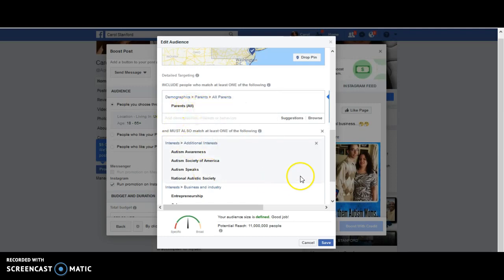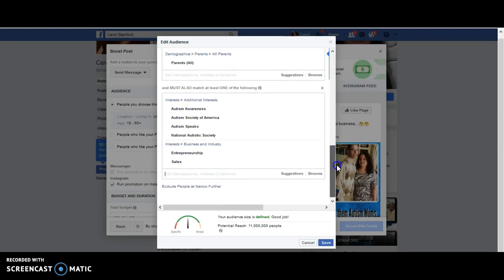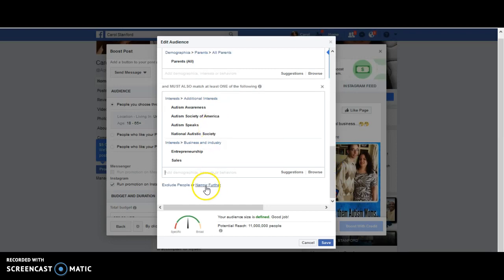And then what I did, I think I told you guys this, I went down and I hit narrow further right here. You see that little tiny link? This won't be here. You're just going to see this, and it'll say these two links here. You're going to hit narrow further, and that's going to open up this. So it's the second category here where we're taking that group of parents and we're narrowing it down to parents who match one of these categories that we've put in. Okay, does that make sense?